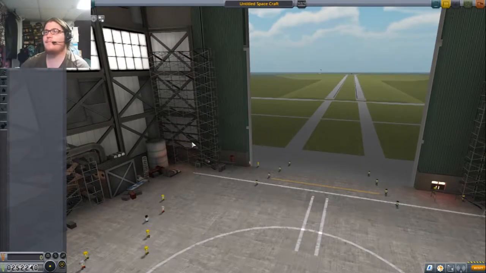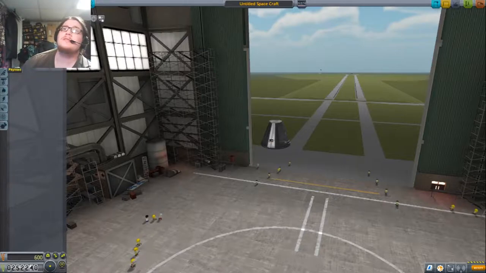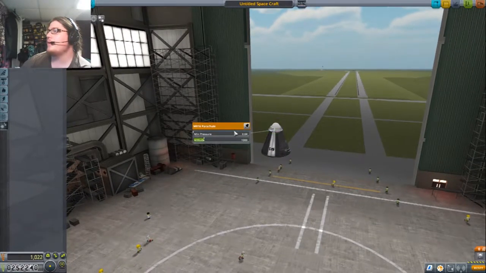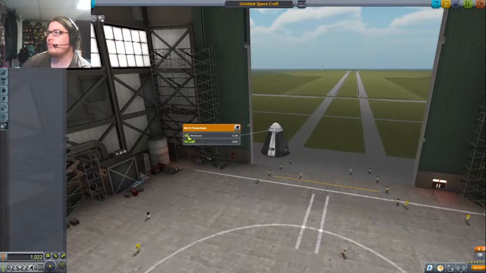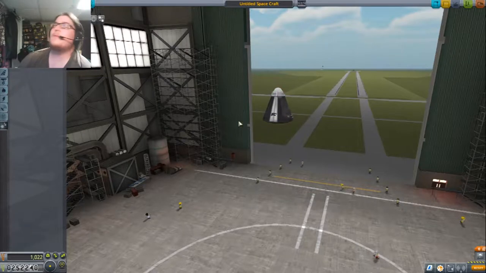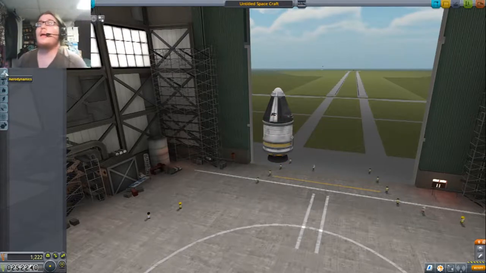Let's build ourselves a rocket. Alright, maybe we wanna start with the Mark 1 command pod, because it's all we got. We need a parachute, so I don't have to keep hiring Kerbals. There we go. Can I set these to 2? Ooh, no, I cannot. Okay. And we need some engine, the Flea. And that's very, very basic, but it'll do.